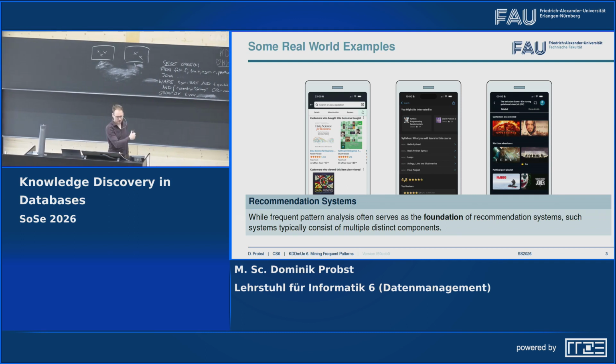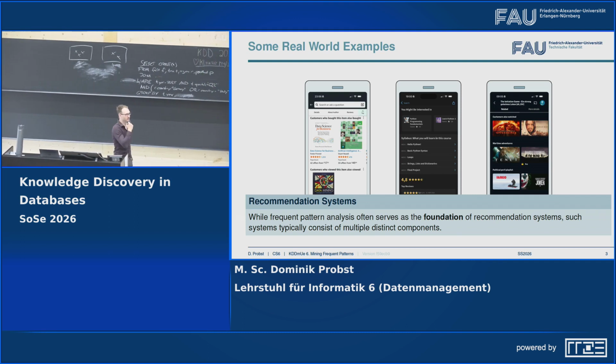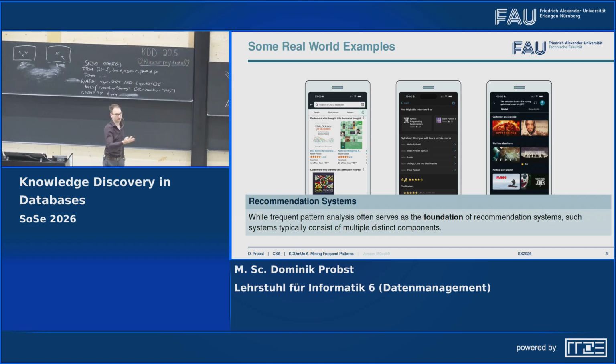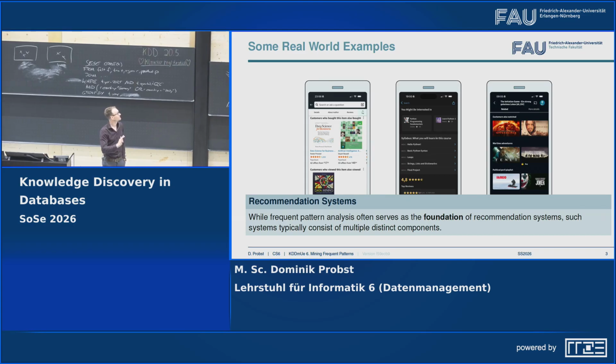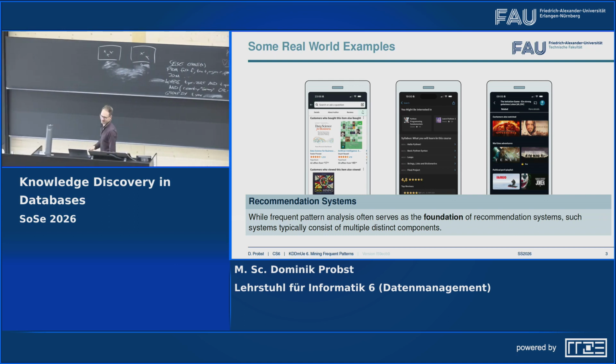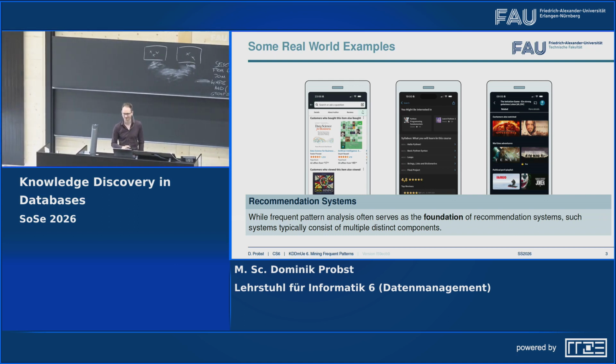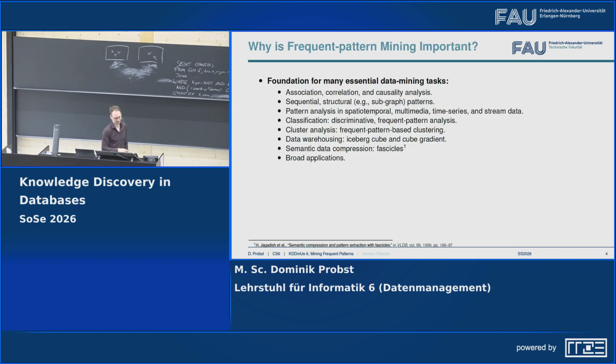A very important note about the examples: frequent pattern analysis is often only the basis, the foundation of these recommendation systems. They are sometimes more complex than just frequent pattern analysis, but they are always based on it. Just a little disclaimer: just knowing about Apriori is not enough to go to Amazon and say, hey, I can build your recommendation system. That's an important note here, so nobody is confused about that. But the foundations are important.